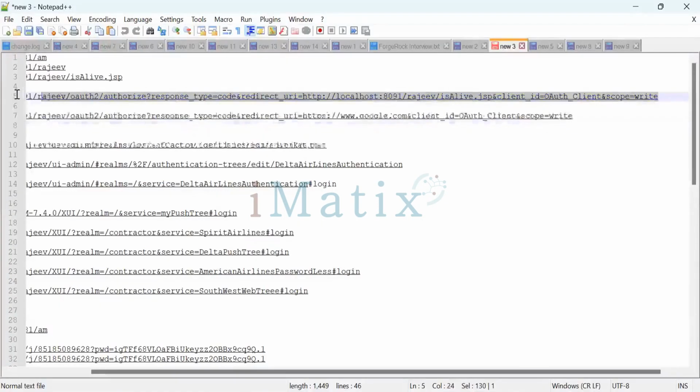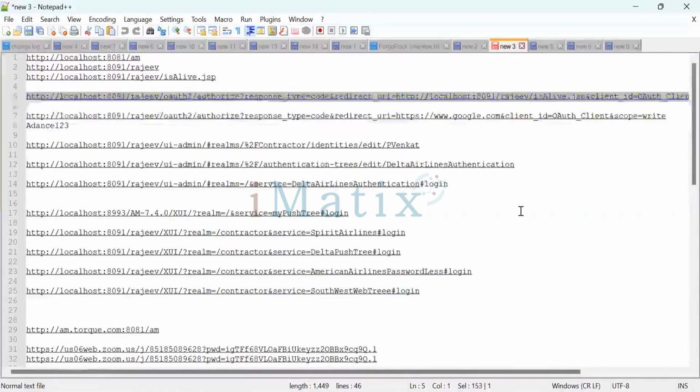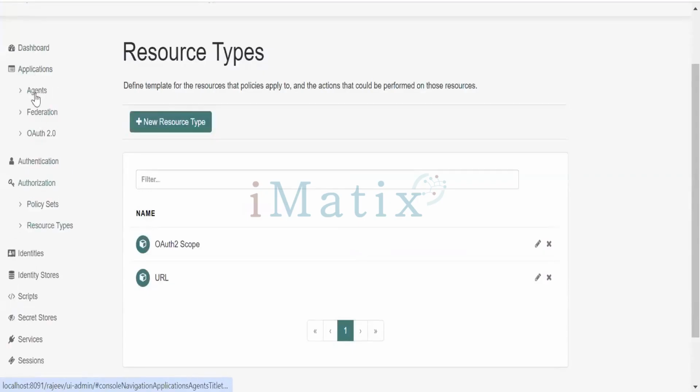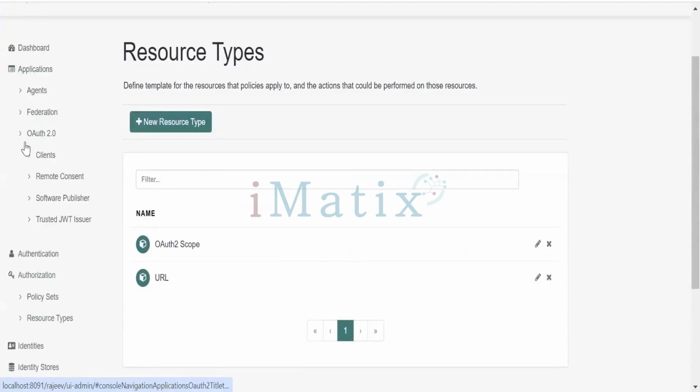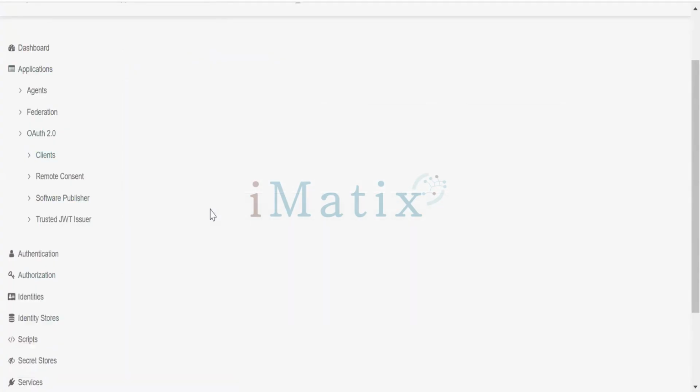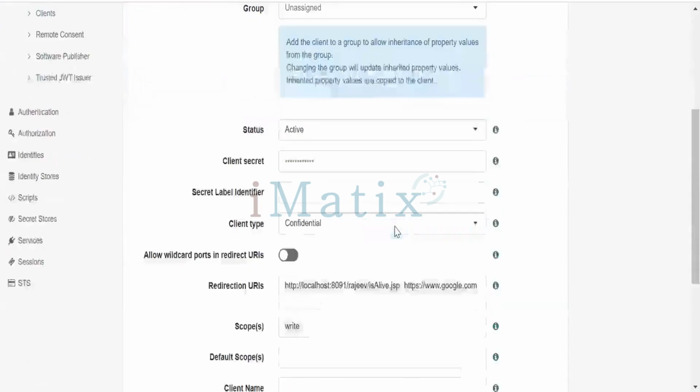Open the client applications, and open this one. Scroll down.